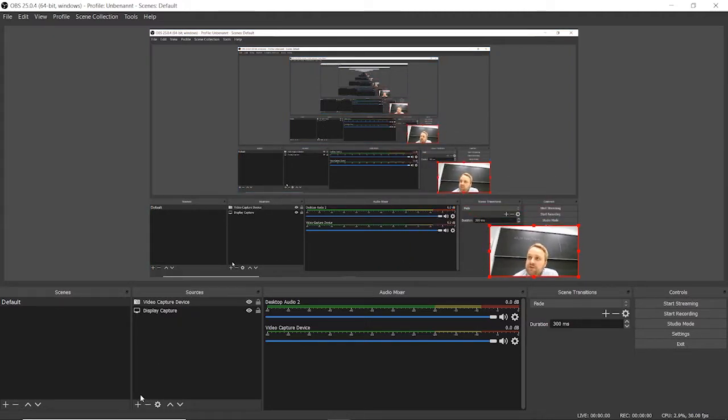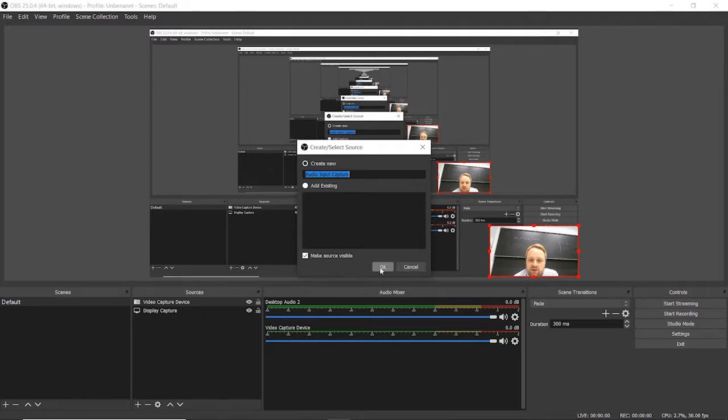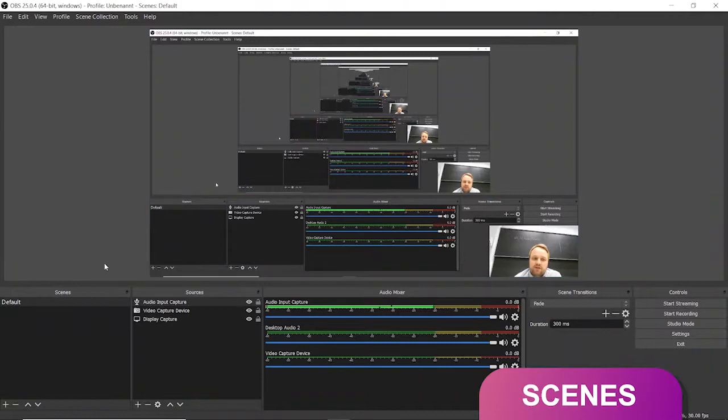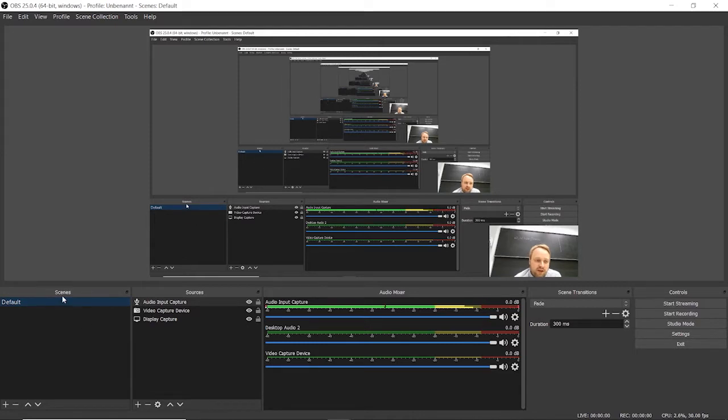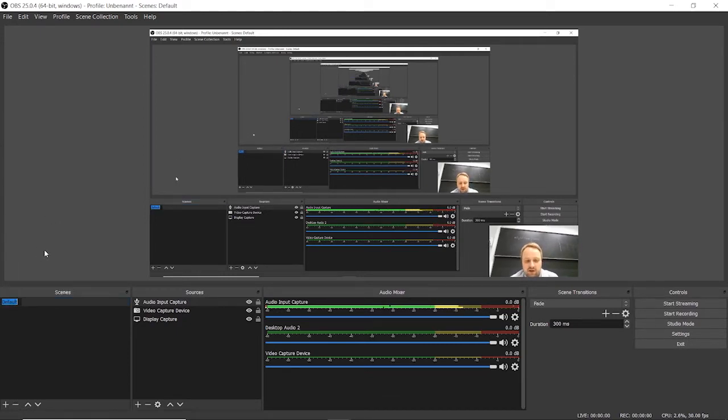Okay, and what is also important is that you capture your audio so that your students can actually hear what you are saying. So audio input, okay, and now we take the internal microphone from the laptop and click OK. But now it's important that maybe you want to have a scene in front of the blackboard and you want to switch between those scenes. So therefore, there's this little part in the software which is called scenes. With a right click, you can rename the default scene and call it, in this case, screencast, because that's what we set up right now.